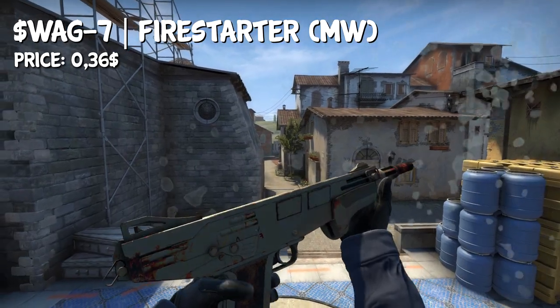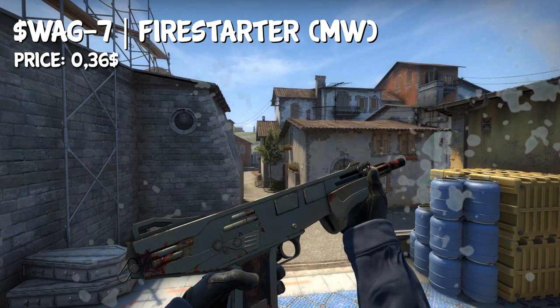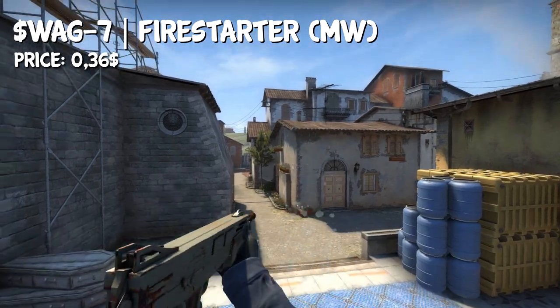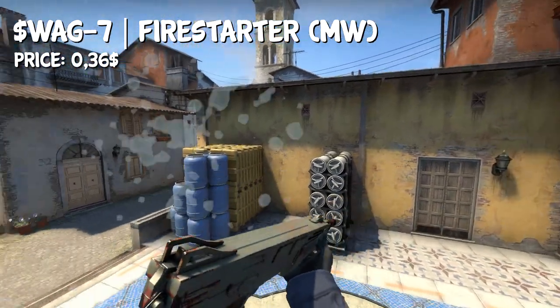The MAG-7 Firestarter also fits today's loadout, and it's not even that bad looking. In minimal wear condition, you can get it for 36 cents, so it's quite a cheap and good looking MAG-7 skin.